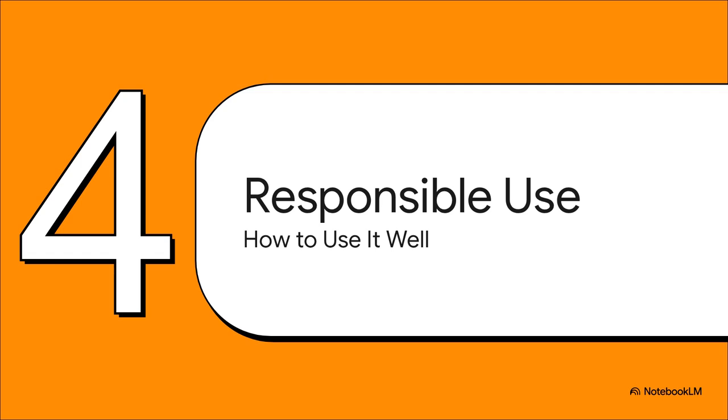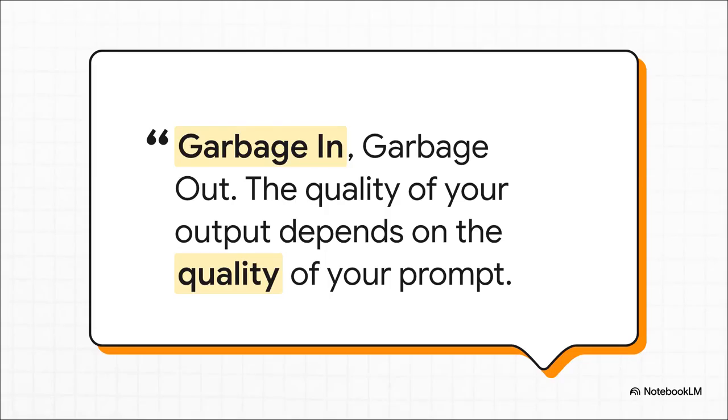Okay, so having these powerful tools is one thing, but using them well, that's a whole other ballgame. So let's talk about maybe the most important part, how to use these tools effectively and, of course, responsibly. It really all comes down to one simple, timeless rule: garbage in, garbage out. Learning to write a good prompt is the single most important skill for using generative AI. The quality of what you get out of it depends entirely on the quality of what you put in.